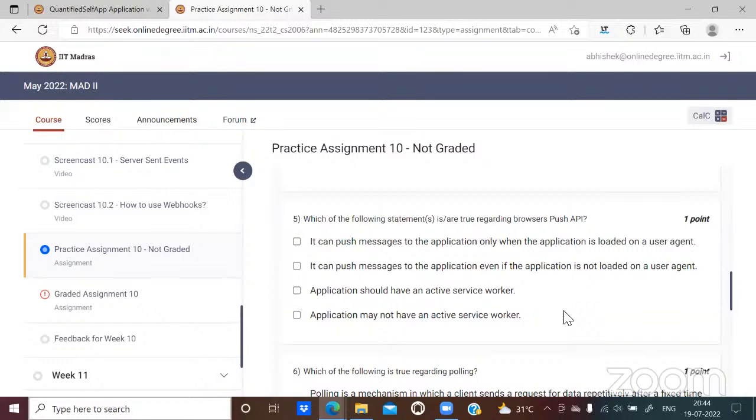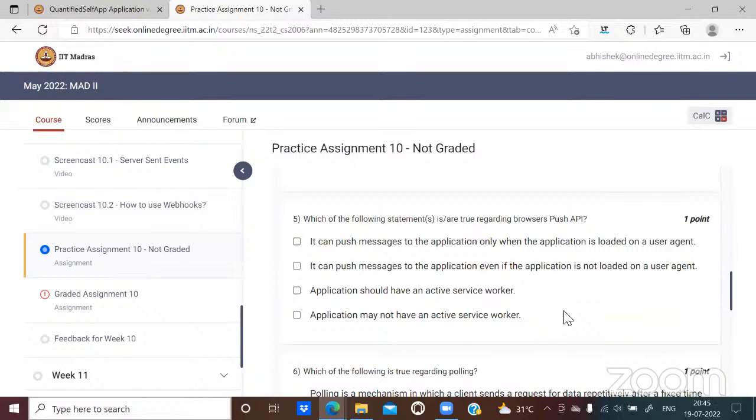The application is not active, right? This happens because it is a mobile application. Similarly, in the case of a web application there is some kind of mechanism. That mechanism is push API. That means even if the application is not active currently, it can be used to push some messages to that web application. It can be done via push API.